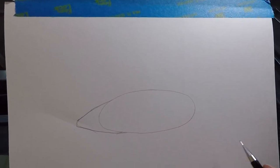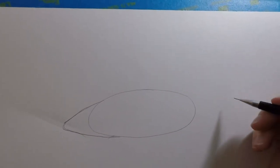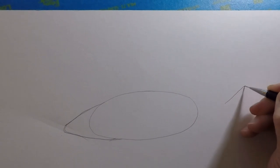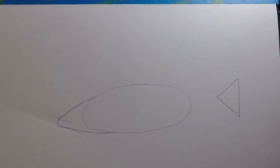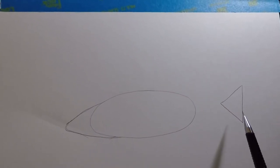Okay. Now we are going to draw the shape for the shark's tail fin. Does anyone remember the name of the tail fin? It's the caudal fin. Nice job. Over here on the right, a little bit away from the shark's body, go ahead and draw a triangle that looks something like that. So now we have the shark's body, the shark's head, and the shark's tail.